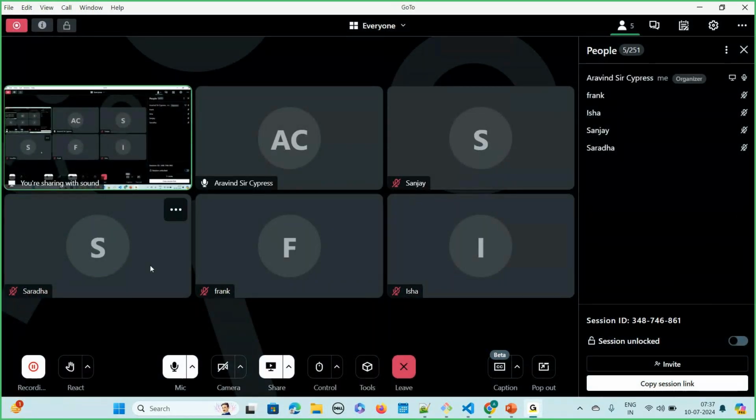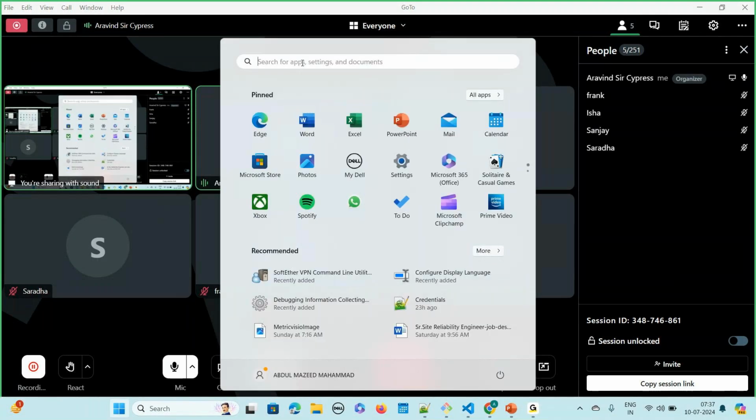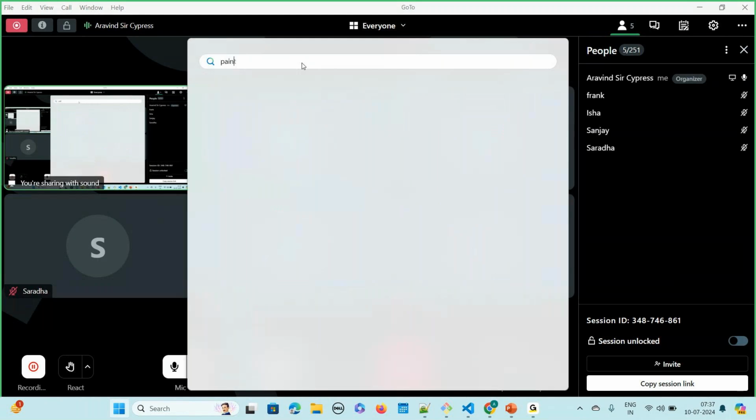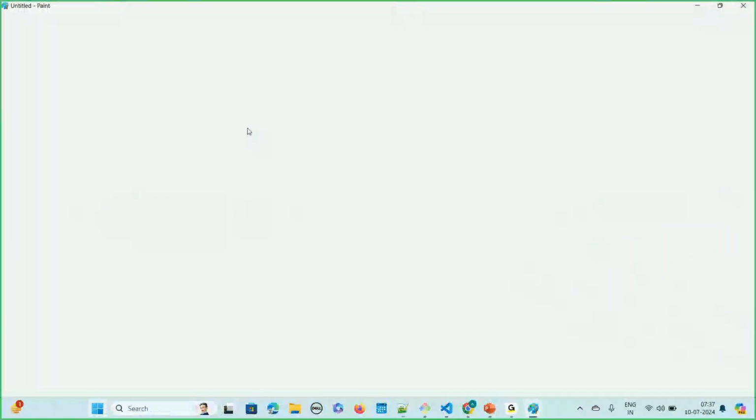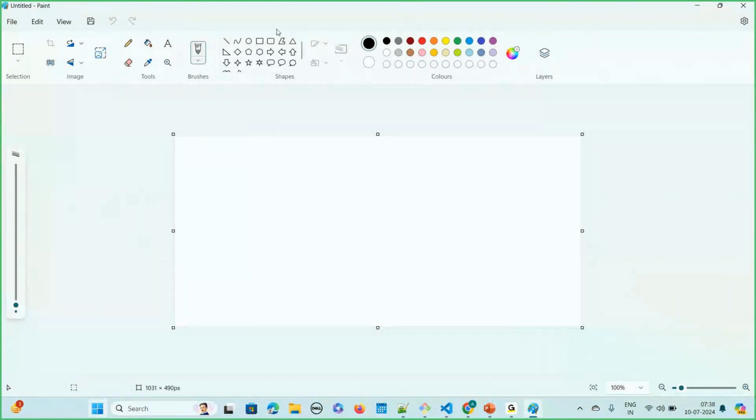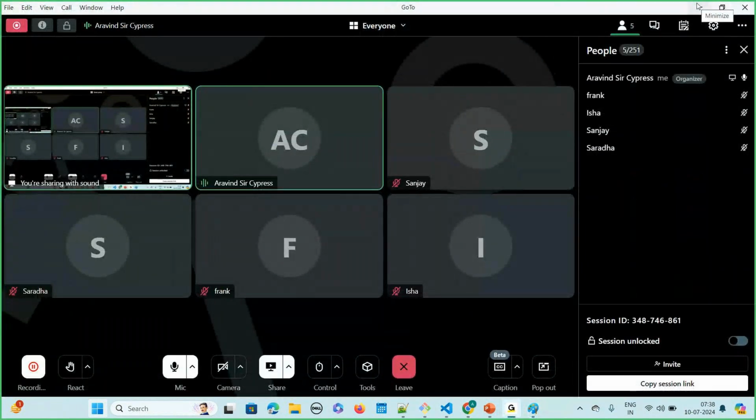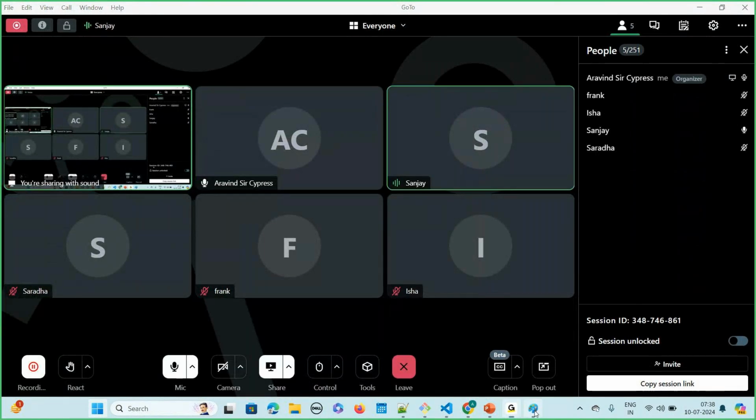Okay, to start with this, I would just like to explain how things work in real-time systems. First of all, why do we need to monitor the application? If we take a real-time example, I hope everyone is able to see my screen. Frank, Sharda, Sanjay: yes, I can see your screen. Yeah, thanks, Sanjay.